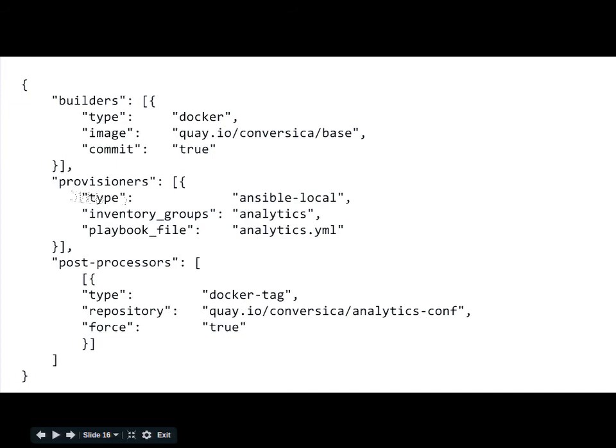When you're using Ansible, I'll get into a little more detail on Ansible local on a different slide. And here we're combining the Docker tag. Actually, I'm not showing the Docker push. So this is not going to push it to remote hub, but it will tag it locally. And this is the finished Docker image name. Any questions so far?